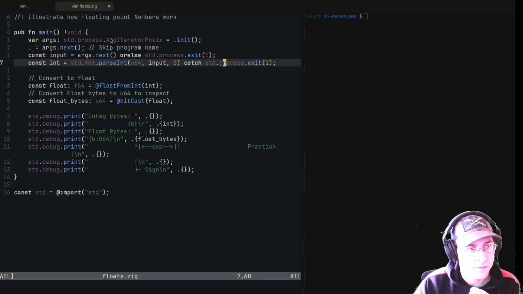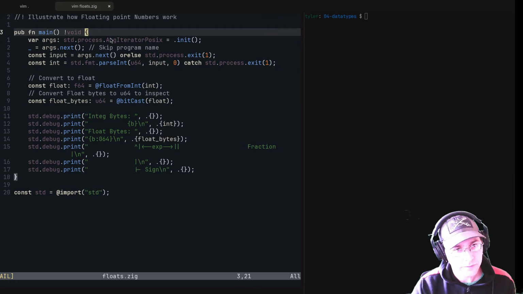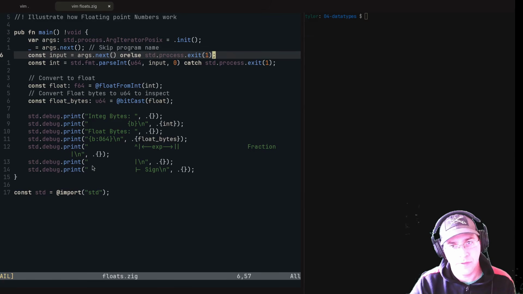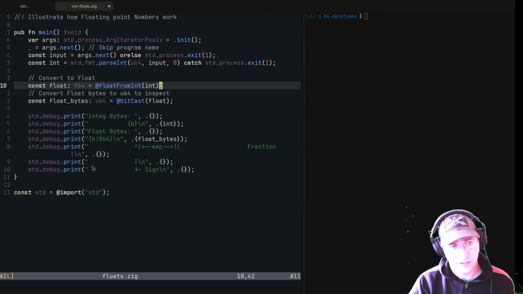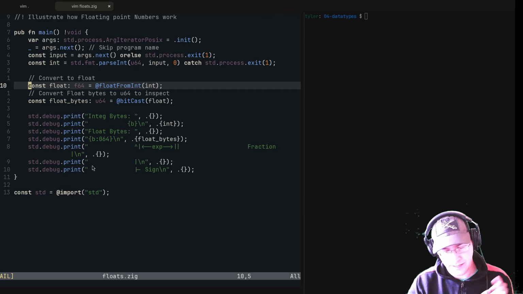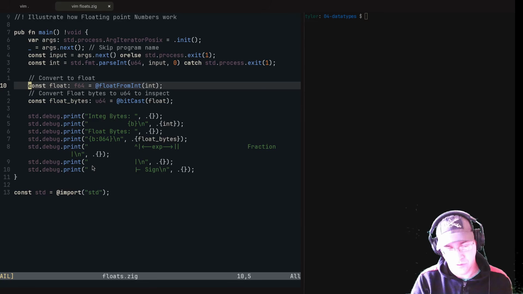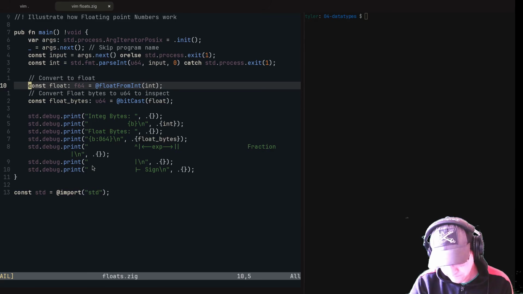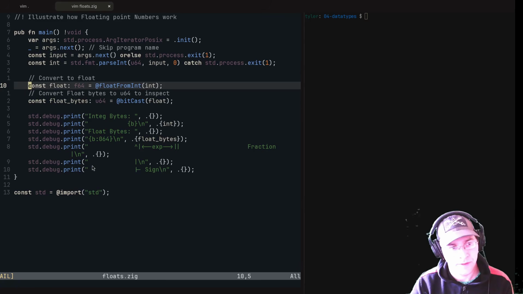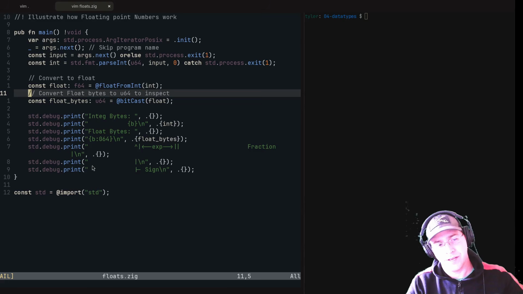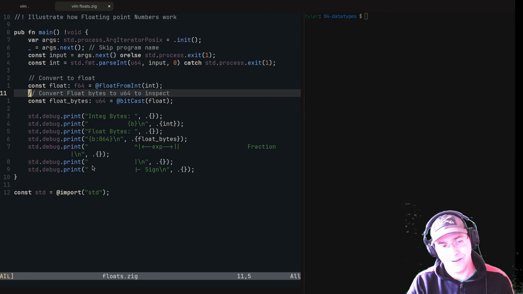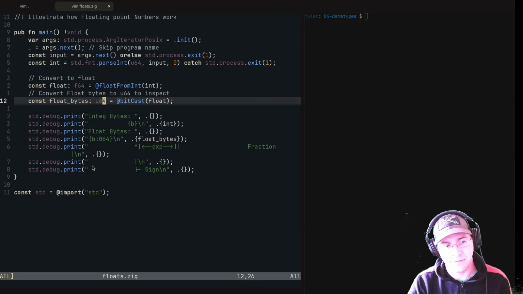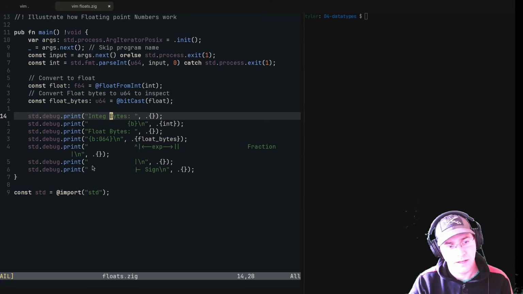Okay. So I wrote this little program here, and all it does is it takes in some integer. It'll parse the integer. It will convert that integer into a float, meaning it'll take that integer and convert it into floating point format, kind of what we just showed on the Excalidraw. And then it takes that float and converts it back into a U64, but it bit casts it, meaning that we just take the raw bits and treat it as an unsigned 64-bit number. So that way we can actually play around and look at the bits of the number.